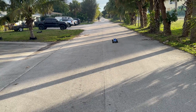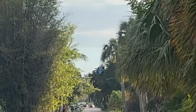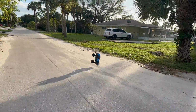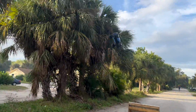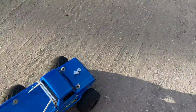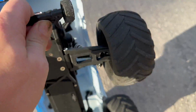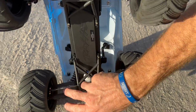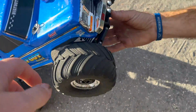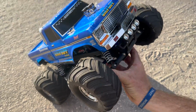Let's hit it one more time. Oh! Oh my God. Wow, that was a huge jump. I think it's good for another. Oh, axles. Actually just popped out. Oh, this one. Oh no. They're too bad. Oh no. Front ones. Shock's blown out too. Scraped up.